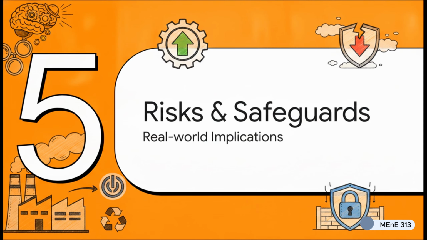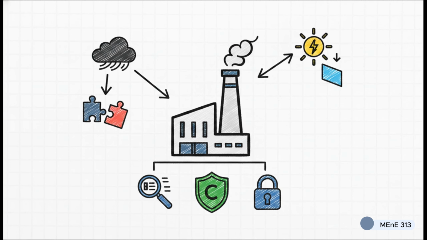Okay, let's shift to Section 5, Opportunities, Risks, and Safeguards. The opportunities here, like generating baseload power, massive volume reduction, and resource recovery, are undeniably huge. But we have to be realistic. The risks are equally significant. Air pollution from improper combustion, systemic failures from unexpected high-moisture waste, and a fundamental feedstock mismatch can financially ruin a project. So what are the required safeguards? You need strict, ongoing waste characterization, robust emission controls, and ironclad long-term secure supply contracts for your waste stream.